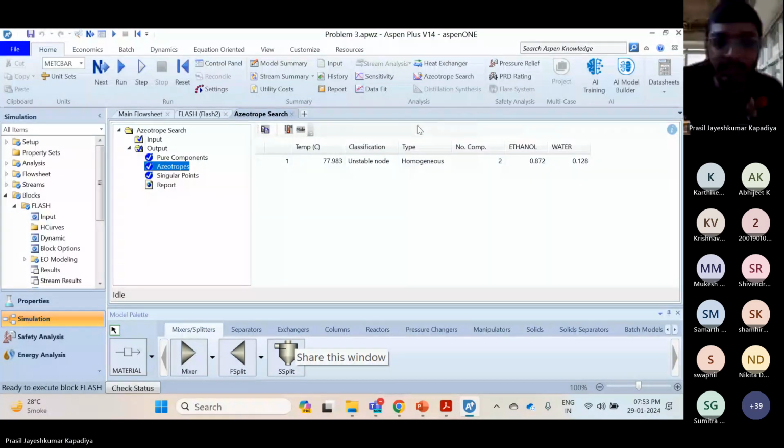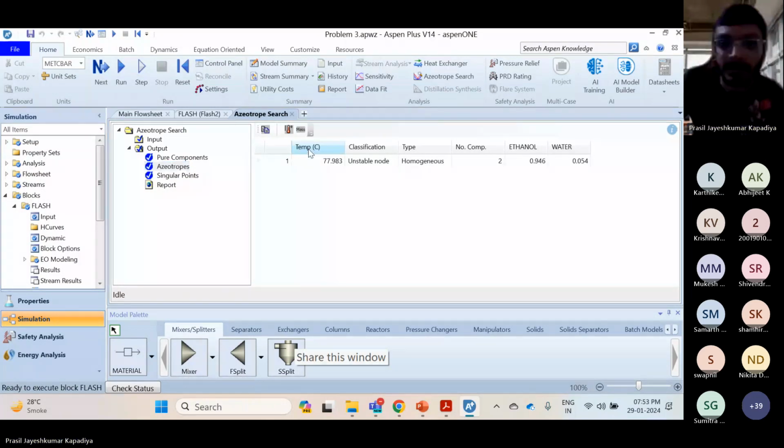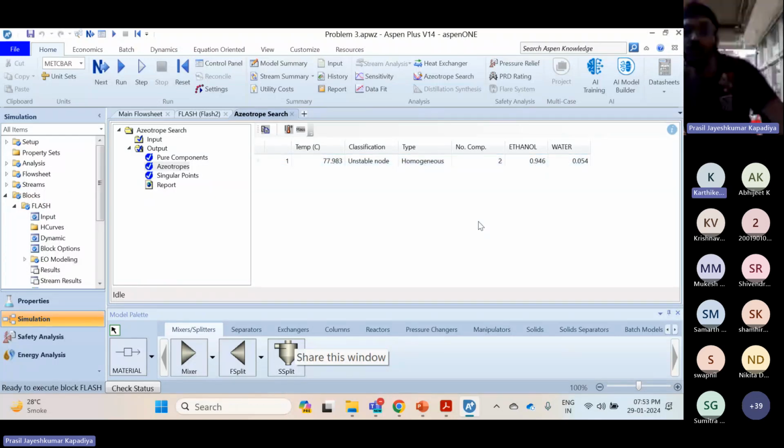Oh yeah, it's showing. Is it clear to everyone what I did? Yes, sir, it's clear. Where did you change the units? Yeah, here, mole to mass. So you can see 94.6 weight percent. And if you go for some different property model, maybe it will give you a bit more accurate results, close to the experimental value. Wilson model may not be working properly for ethanol water. So you need to go for some higher degree models, NRTL or something else.